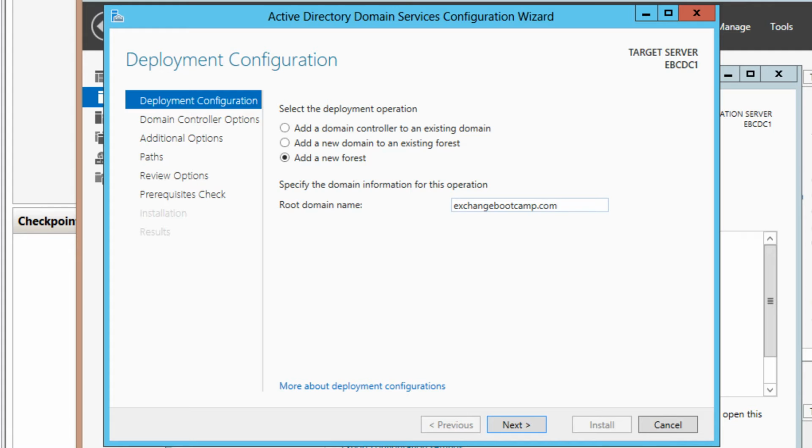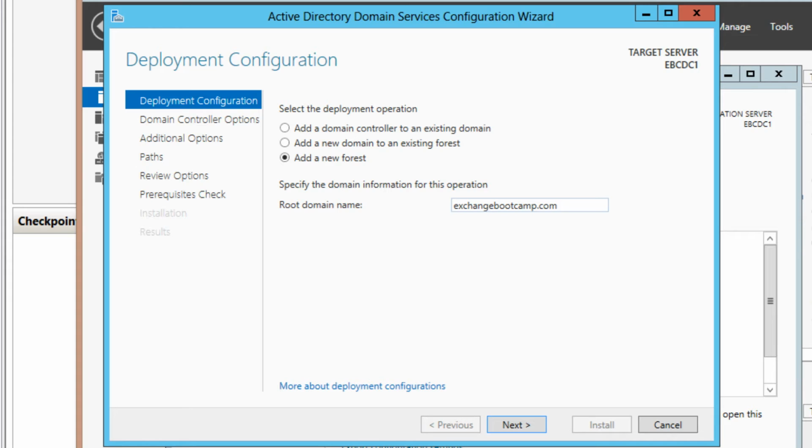Now you can use your own domain name here. You can use a dummy domain name or really any namespace at all. Just be aware of the new rules around issuing of SSL certificates for domain names that end in, for example, .local, or any domain name that cannot be resolved on the internet or cannot actually be considered valid in terms of domain names on the internet. So if you choose one here that is not valid in that respect, and then you actually do go ahead and buy a certificate, even a cheap one for use in your Exchange 2013 test lab, you'll probably run into a few problems.